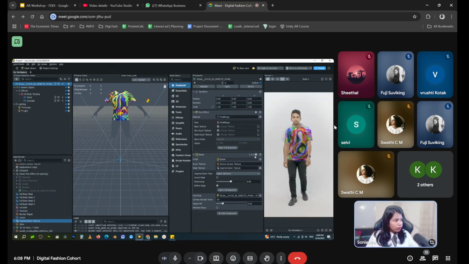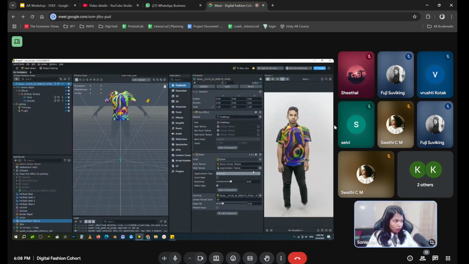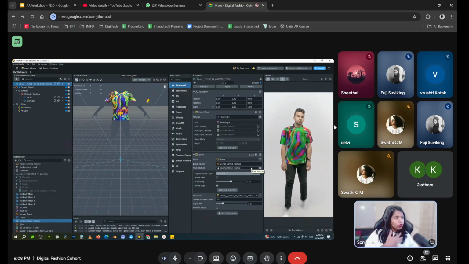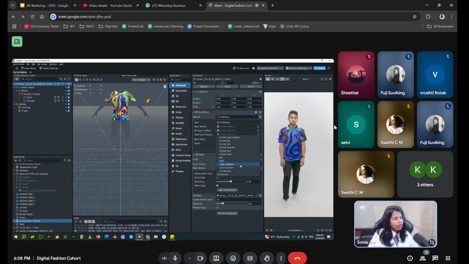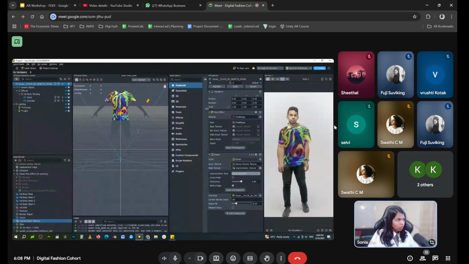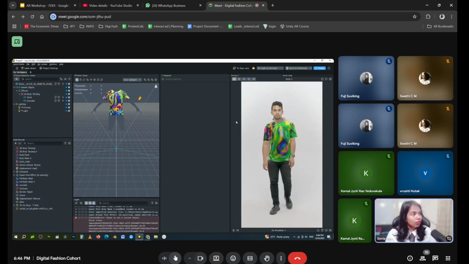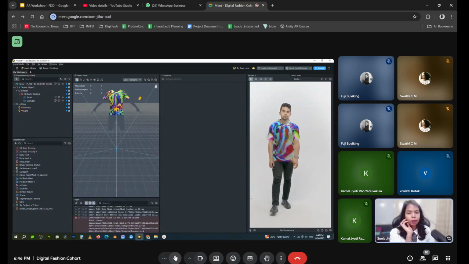Oh sorry, my bad. If we disable this, our t-shirt is still showing in the background. I don't want that, because I want my garment to look like that's what my client is wearing, or what my viewer is wearing, in which case I'll just go ahead and remove the back side of it, right? This is called segmentation.